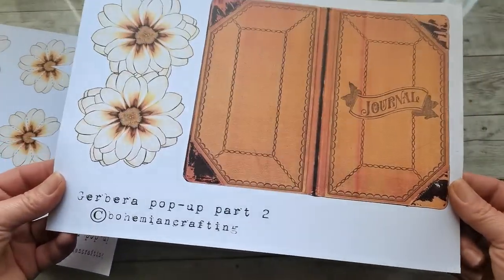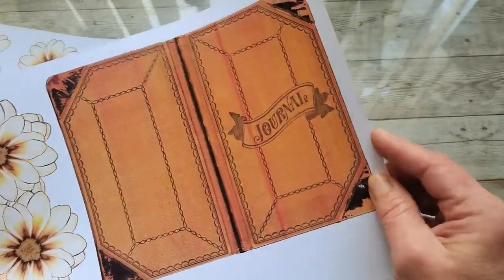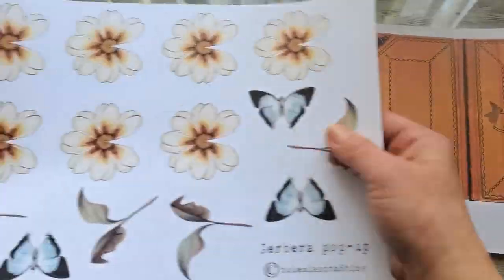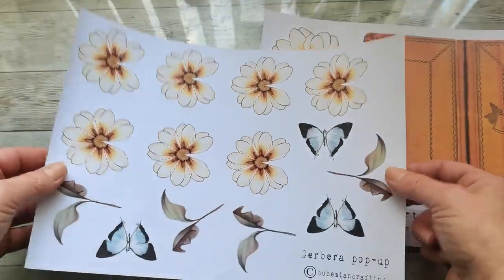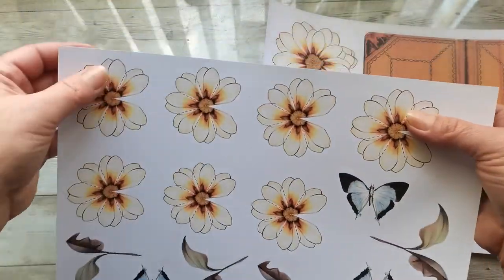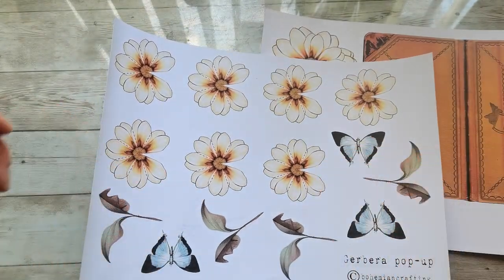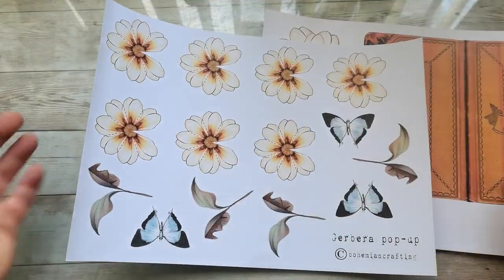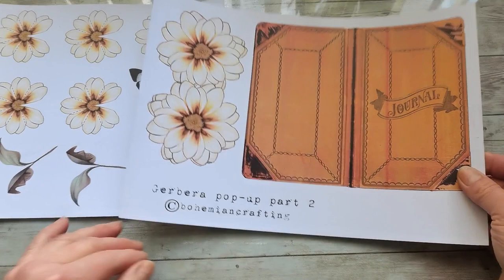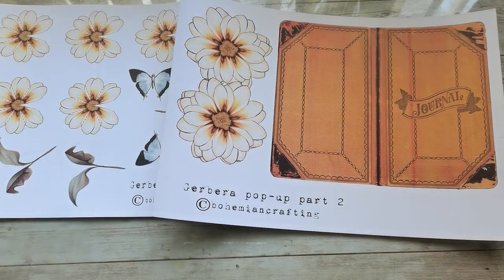I have printed this one on 250 GSM cardstock, nice and heavy cardstock. And this one I have printed on 160 GSM. It's lighter, and I know once these flowers are cut out and glued together, it will be a nice pop-up picture. So I'm gonna fussy cut out all these images and we will put it together.